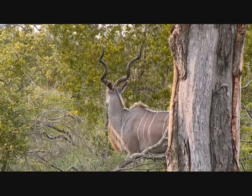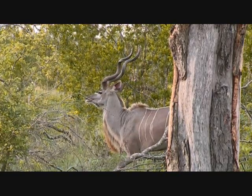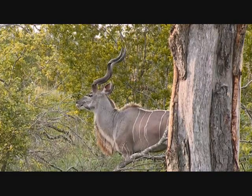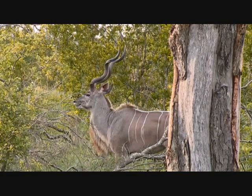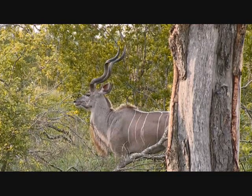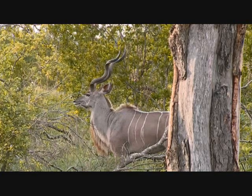But not every animal is territorial, and not every animal needs a home range. There are animals that just wander over vast areas, and they utilize different areas seasonally. That, I suppose, can be loosely called a home range, but since they're not territorial, there's no need to even call it a home range. It's just the areas they traverse. Even if they're traversing the same areas year in and year out, those areas cover such a vast area that you can't really call it a home range or a territory. And just hoping that that kind of answers that question.